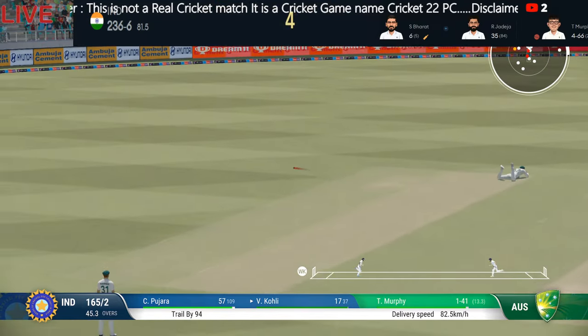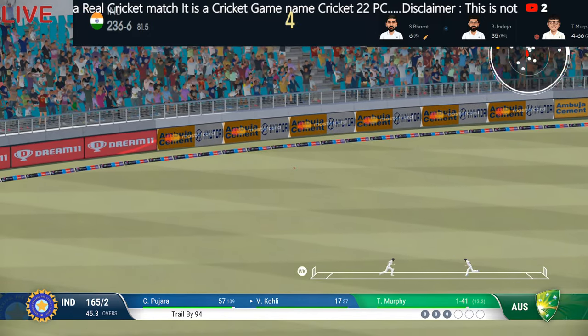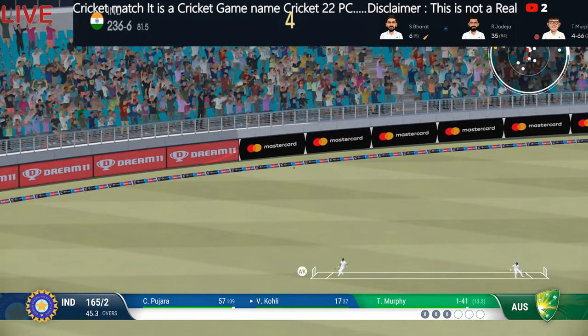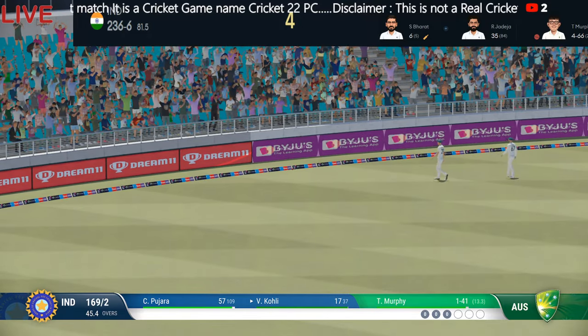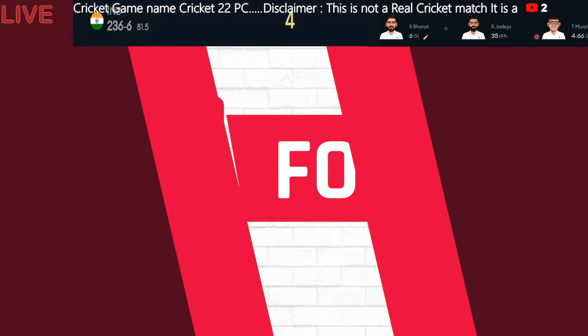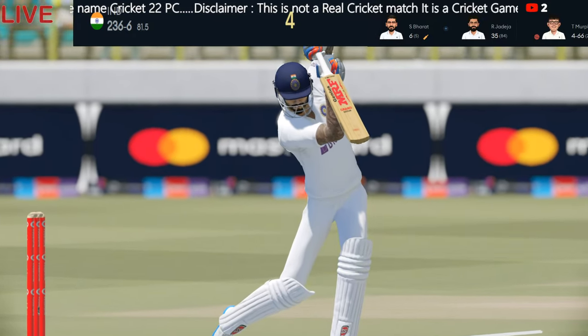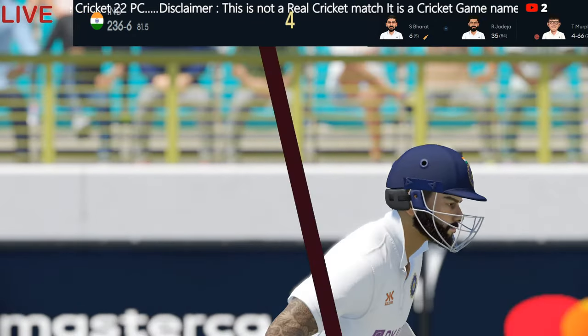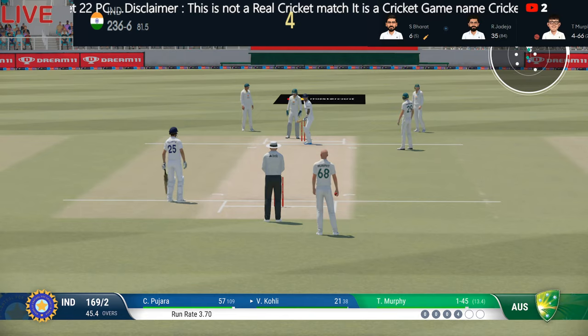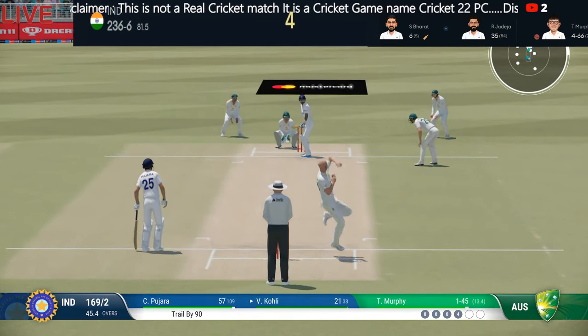Wait there! Great shot through the gap. Got it well enough to get it away to the boundary, a poor delivery, and a fine shot in the end. A good contest here at the moment. Four off the last ball, and it'll be interesting to see how the bowler can respond.